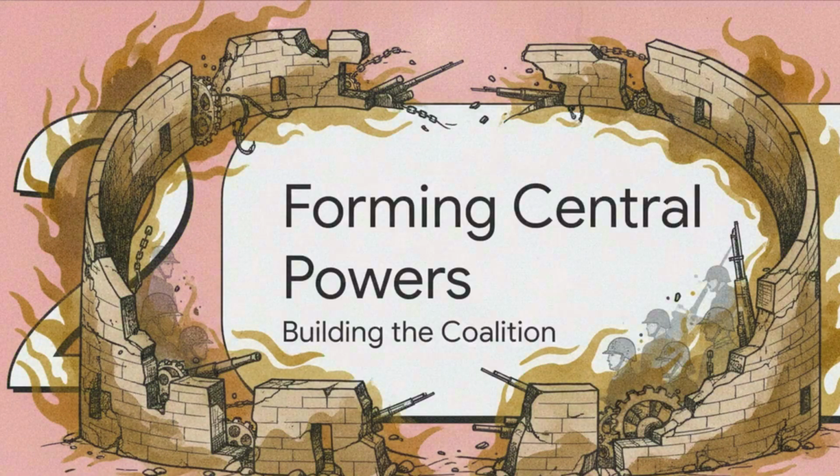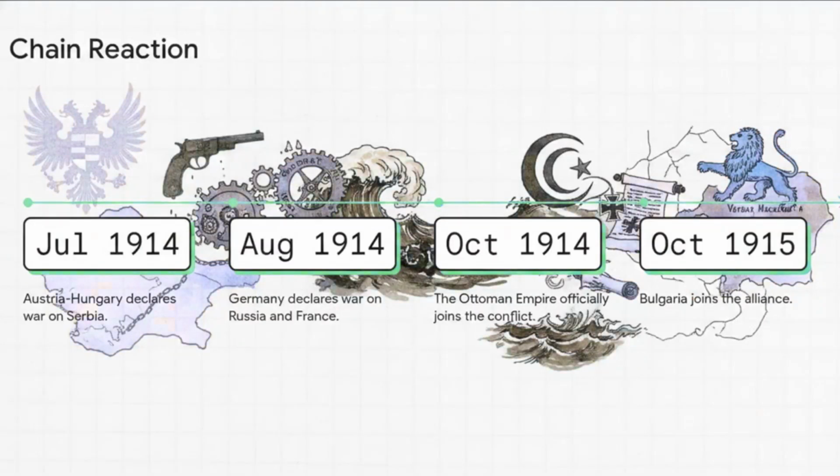Moving right along to Section 2, forming the Central Powers, building the coalition. Let's see how this very trap built the Central Powers and triggered a chain reaction that literally engulfed the world in flames. The core origin of the Central Powers was the dual alliance of 1879 between Germany and Austria-Hungary. Fast forward to July 1914, right after the assassination of Archduke Franz Ferdinand. Austria-Hungary sends this insanely punishing ultimatum to Serbia. When Serbia doesn't fully comply, because of course they wouldn't, Austria-Hungary declares war. Why? Because they were terrified a South Slav rebellion would completely tear their multinational empire apart.